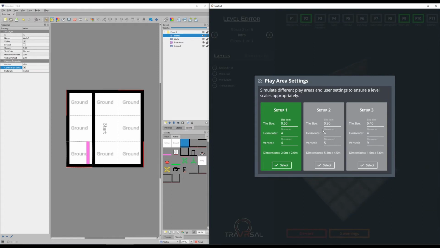Now the second setup is for a large area with 6 by 5 and large tile size, because also when you design objects, you need to consider how they scale inside of a tile. And the third one is a skewed area where you have more like a pipe. Let me simply select those now.